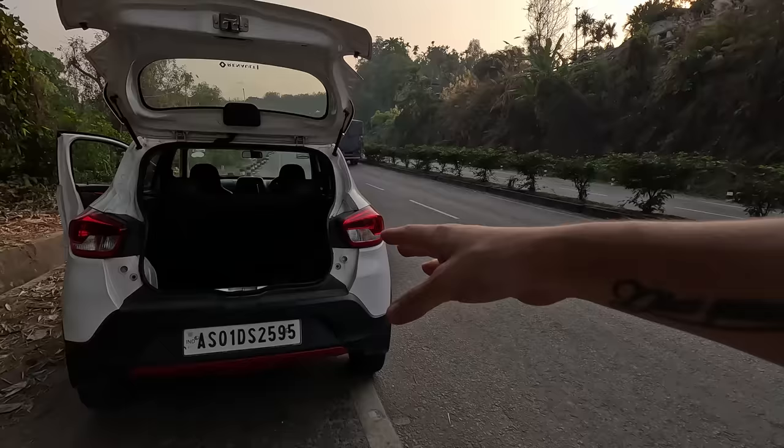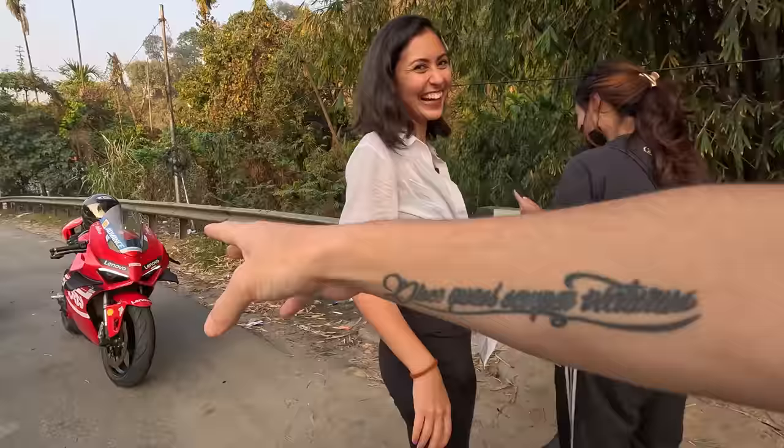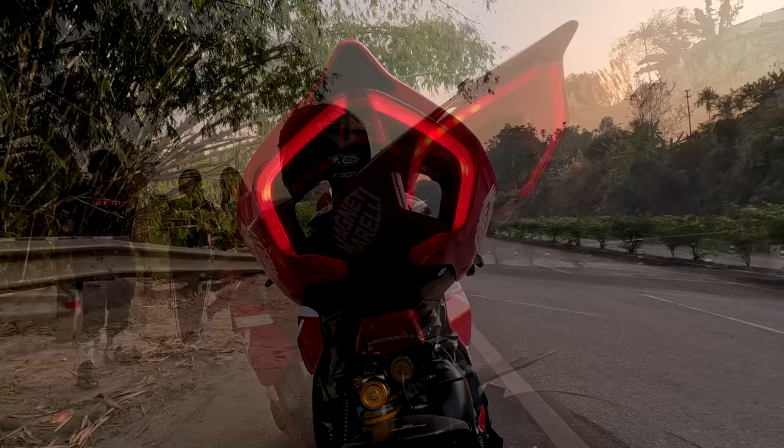Okay guys, so we made it just past the Meghalaya border, so we're actually now in Meghalaya, just on the side of the highway. We stopped here quickly, so now our good friend Neil, the cameraman, is going to jump in the boot. I'm going to be driving, and Shashank is going to be riding. What a beast, honestly. Such a nice bike. And from behind as well, I love the light. So cool. We're going to try to make some cool shots of him. So let's do it.